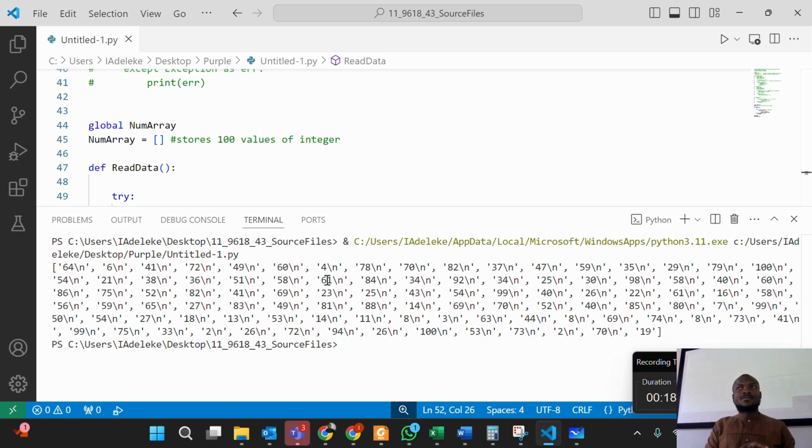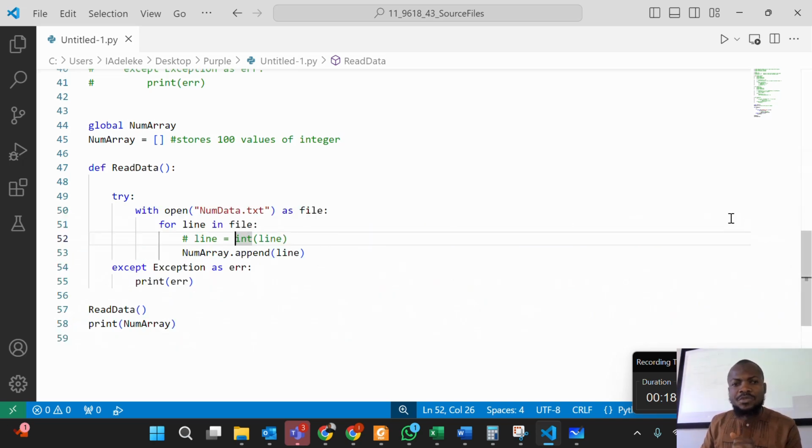In the quiz, some of your code is correct, but it did not run because you did not convert to integer. So while you are running it, you are trying to search for 61, but unfortunately 61 will not be found because this is not 61, this is 61 and a newline character. So these are some of your mistakes.